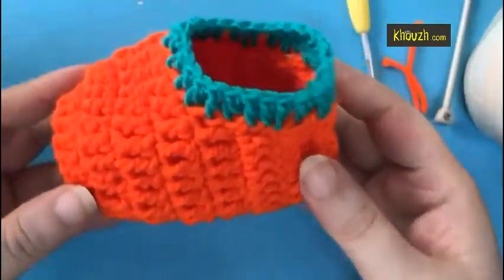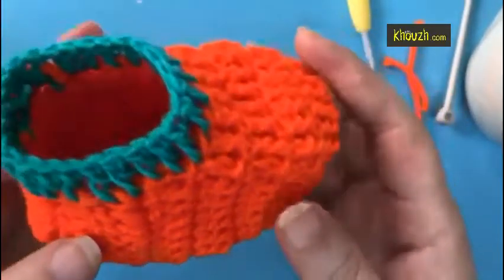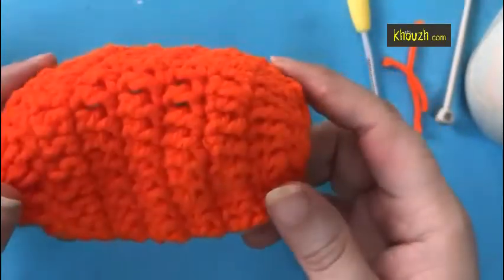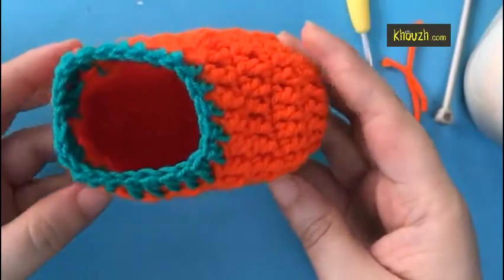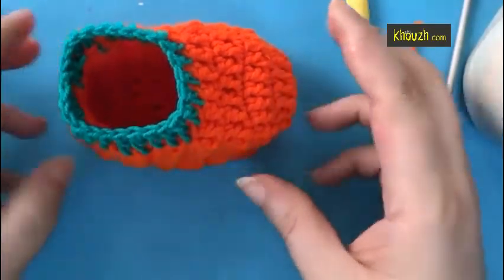See, this is beautiful, very simple shoe to make, very easy to crochet. This is for 3 to 6 months. I hope you will like it.